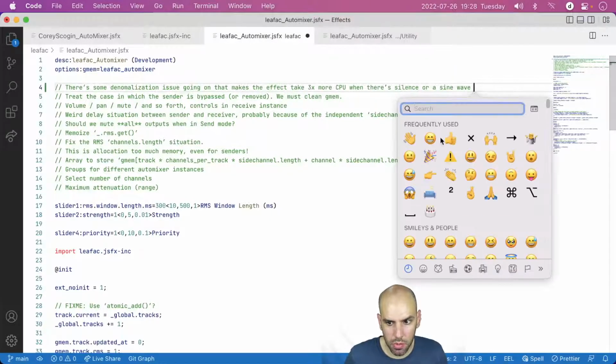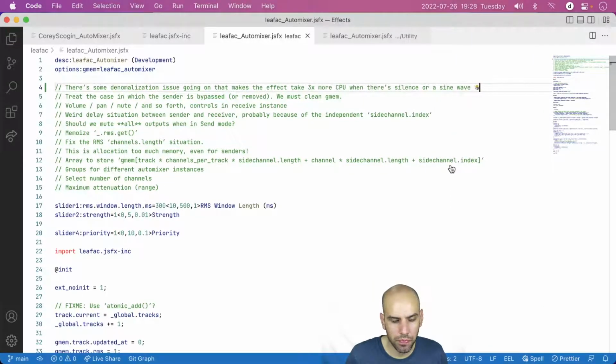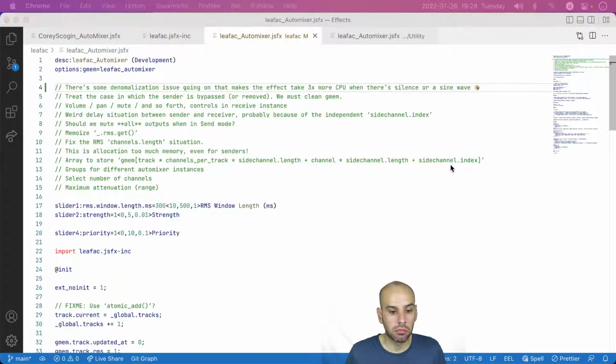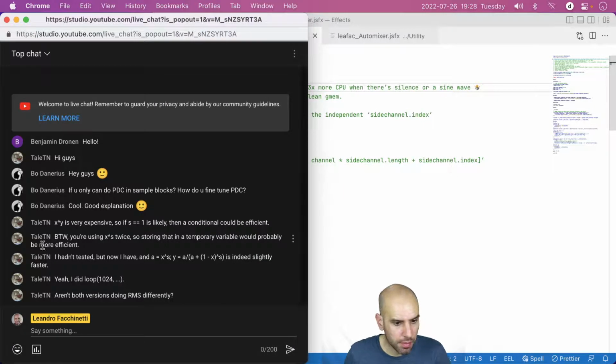This deserves an emoji. Where is the shrug? This is me. Makes no sense. I hadn't tested, but now, okay. You loop and look at the CPU use. That's what I would do.